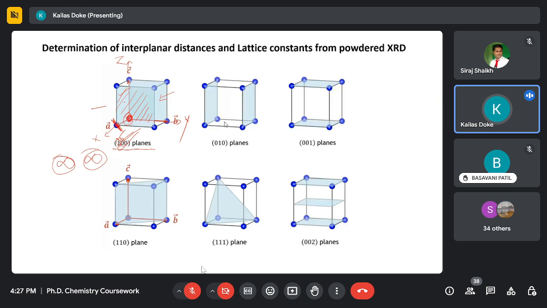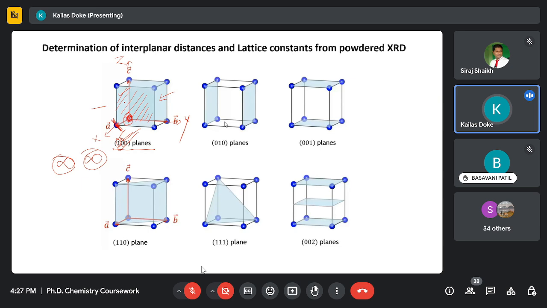How to determine? So we will continue the same calculation. We got the Miller indices HKL, and we want to determine DHKL for the same plane. Use Bragg's law: n lambda is equal to 2d sine theta. Rearrange the Bragg's equation: d is equal to n lambda by 2 sine theta. After rearranging, putting the values, order of diffraction is 1. Wavelength of incident X-ray is copper K alpha, which was mentioned in research paper, 1.541 Armstrong unit. And theta is over here.